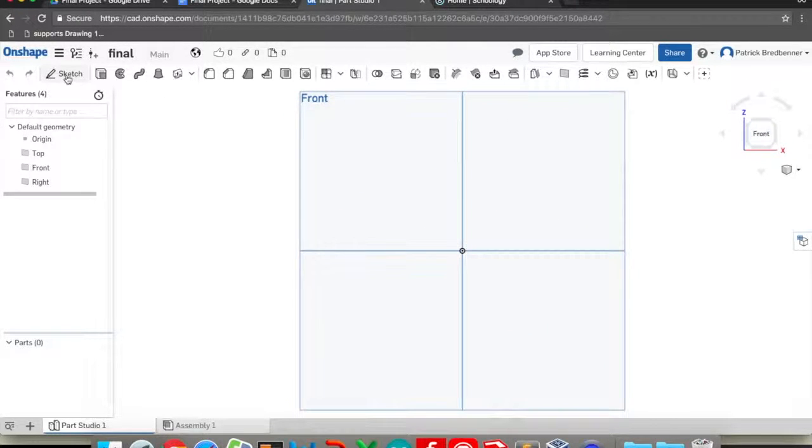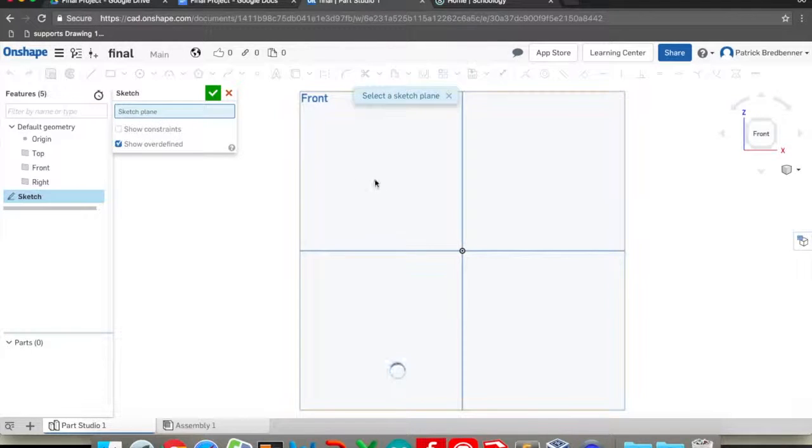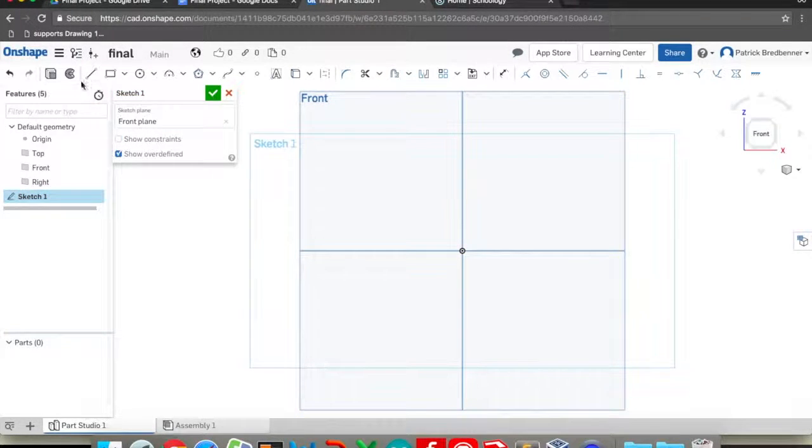I'm going to go to the front. We're going to go to Sketch. We're going to click our plane that we're going on. We're going to click the front view. The next thing we're going to do is select our tool. We're just going to hit Align tool because we're going to make a little weird object. We're just going to click and make our lines. What we're looking for is to make sure that our lines have those yellow dotted lines in them. That means that the object is straight there. So we'll just make our object.